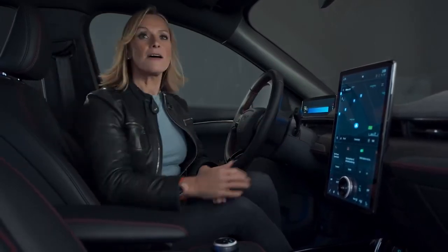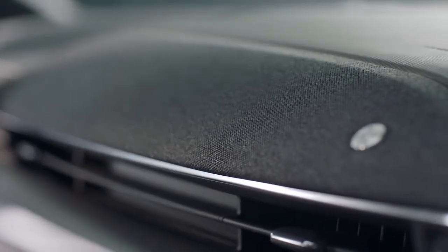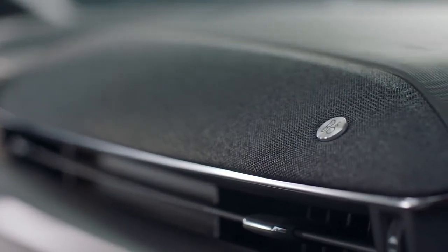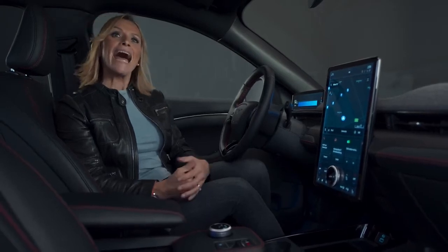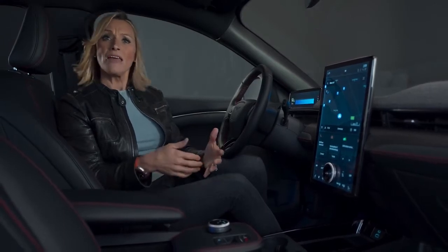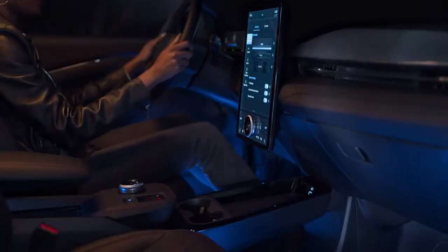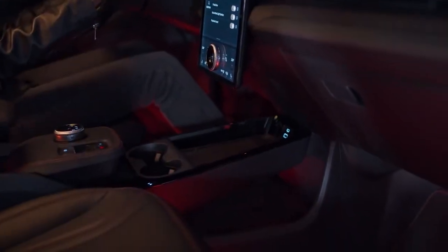The Sync 4A screen measures 15.5 inches and offers a non-reflective cover, so you can see it whatever the conditions outside. The B&O soundbar runs the entire width of the cockpit and incorporates the iconic double brow design. And the subtle ambient lighting changes depending on the driving mode, the time of day, or the driver's personal settings, which can give the interior a varying filmic atmosphere.